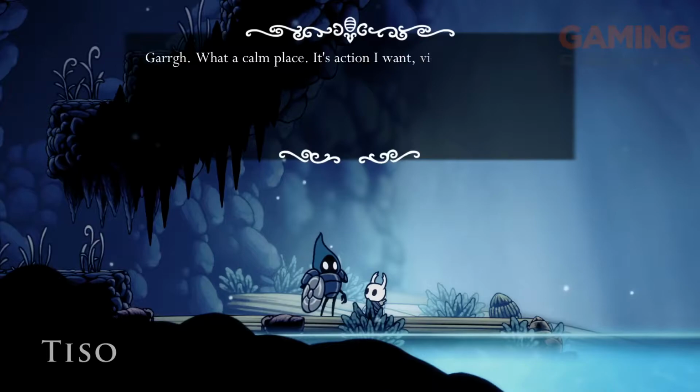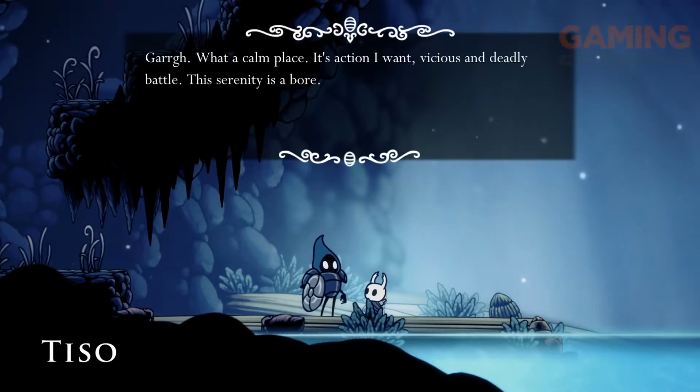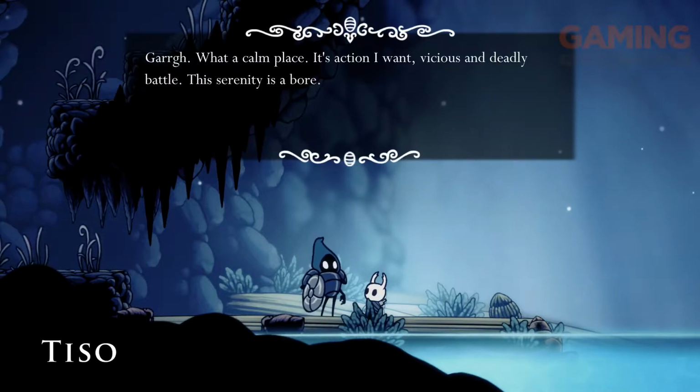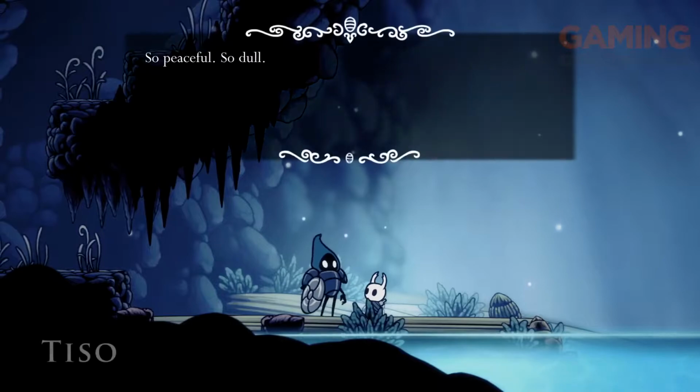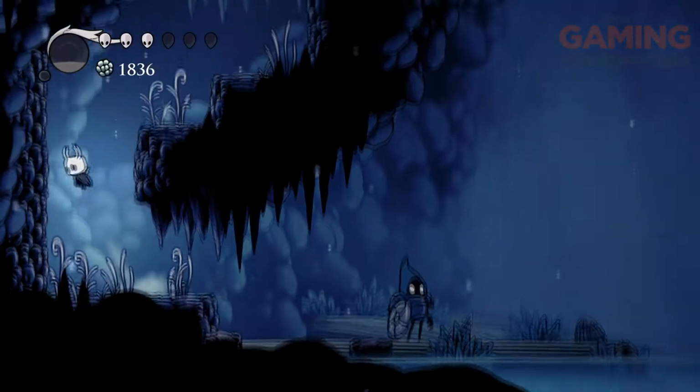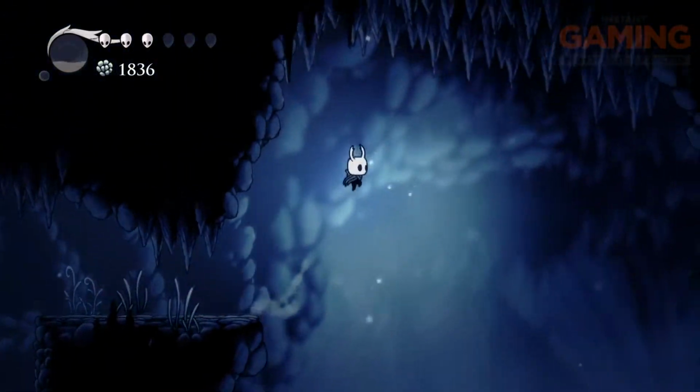Hey, what's up, man? Tiso. What a calm place. It's action I want. Vicious and deadly battle. This serenity is a bore. Fight me, then. I hate peace and quiet.